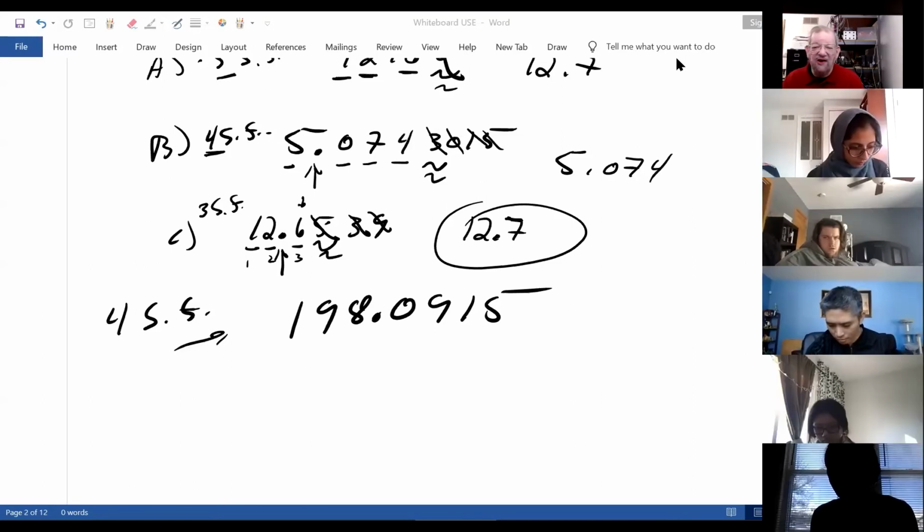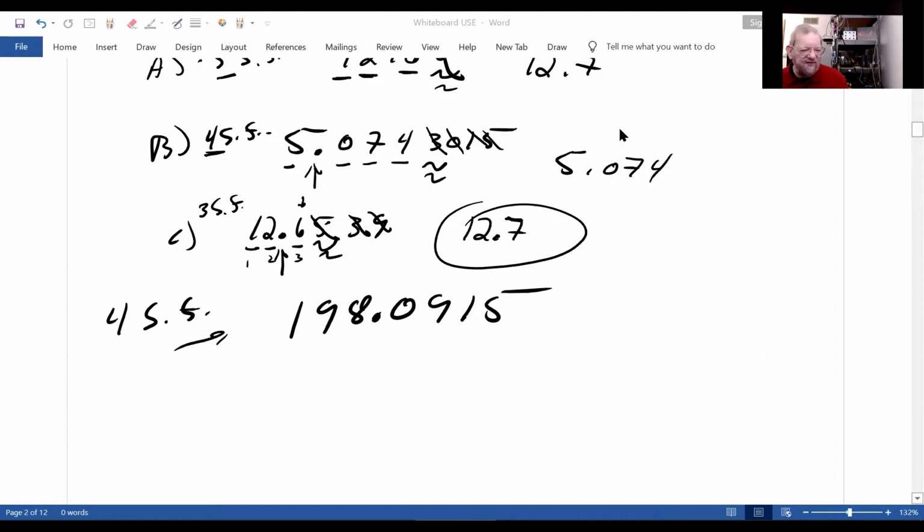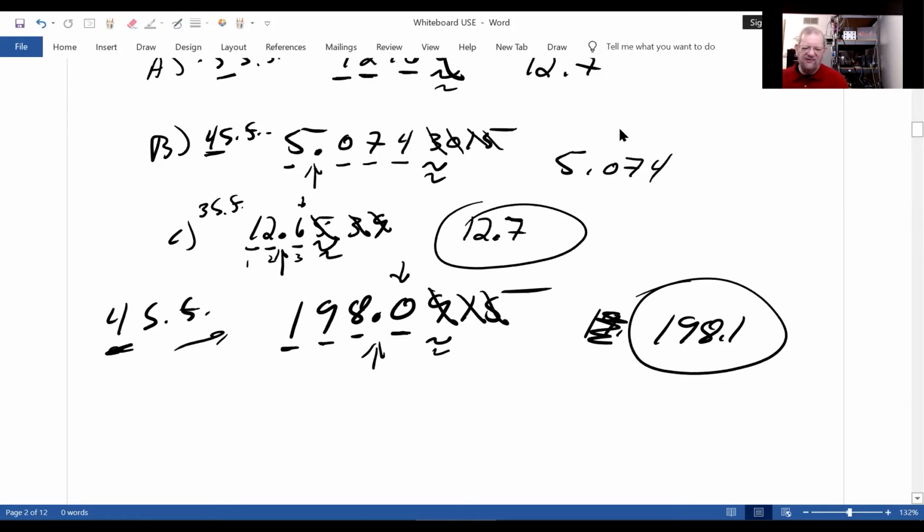And it looks like everybody's done, so I can get to work. All right, we want 4 significant figures. Keep the 1, keep the 9, keep the 8. Here's my decimal, so this 0 is significant. That's my 4th. The 1 after the last significant figure is your round off number. Is that 4 or less or 5 or higher? And hopefully I'll pick 5 or higher. Since it's past the decimal point, I'm going to drop this and everything afterward, and increase the number in front of it by 1 unit, and that would be your answer: 198.1.